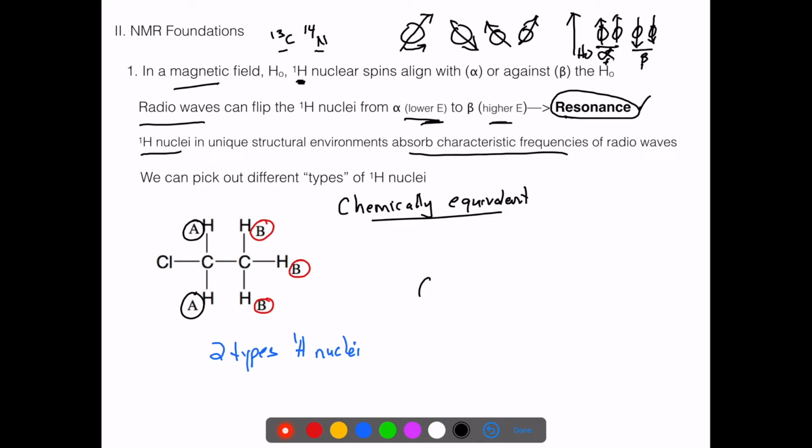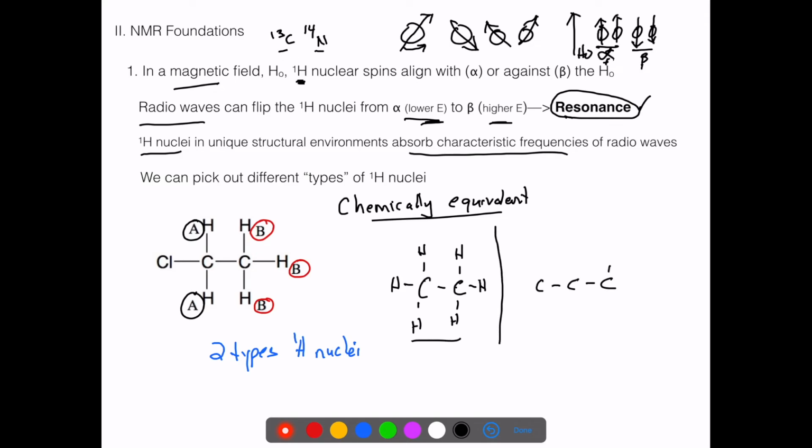So let's compare that to straight ethane. In ethane, all 6 of these hydrogens would be chemically equivalent, because they would all be in the same environment. Each hydrogen is connected to a carbon that's connected to another carbon with 3 hydrogens. It also has symmetry, which has a little bit of impact, but basically just shows us that we have just one chemically equivalent type of hydrogen. All 6 of them are the same.